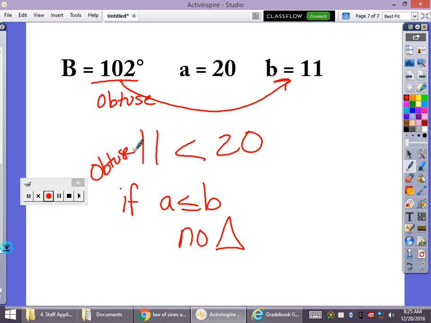It could be one or two. You have to find H. And if H is smaller than both, then it's 2. Cool? If A is smaller than B, it does not exist. Remember? No, guys, you need to listen again. A is referring to the partnership. So this is the partner side. Is the partner side smaller than the non-partner? Then it does not exist. So think of it as A is partner, B is non-partner. Okay, because the rules are all based on A, but not all the pictures are made with angle A, okay? Good? All right, so now we're going to practice some more.